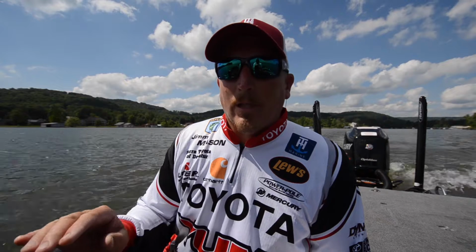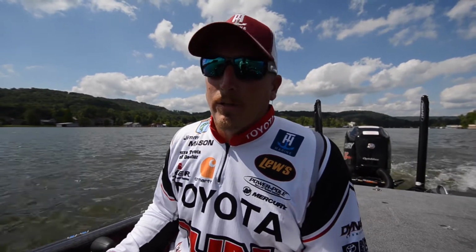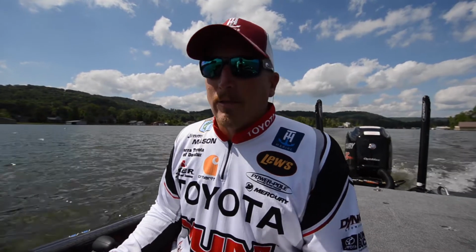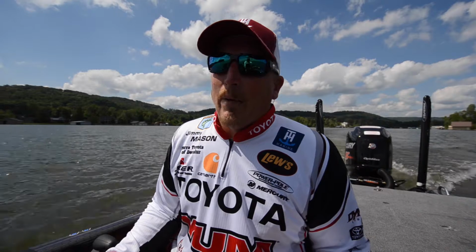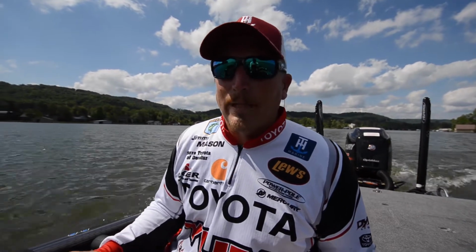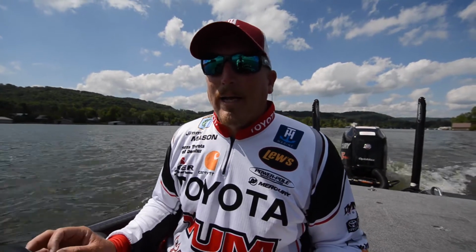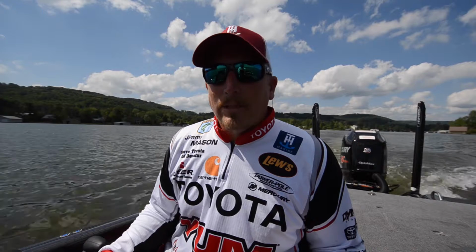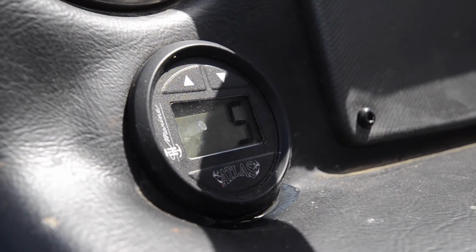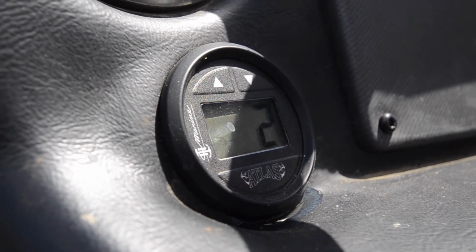Like when I'm on a tournament day, when I've got my co-angler, myself and a light tournament load, the absolute fastest setting on this boat on the gauge is at 13. However, if you've got an extra person, on a guide trip, it's not going to run the best. It's going to be around 5, which on the gauge, each number is a 1/4 inch increment. So I know that by using that gauge, I can set my jack plate at the optimum setting.